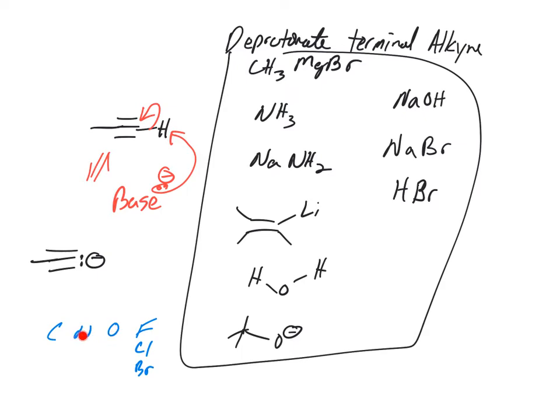...than O minus because nitrogen is less electronegative, so it's going to be more reactive and hold those lone pairs less tightly. With that being said, this carbon bonded to magnesium is an ionic bond, so that's really a C minus - super reactive, able to deprotonate. NH3 has a lone pair but no charge, so it's not going to be reactive enough.